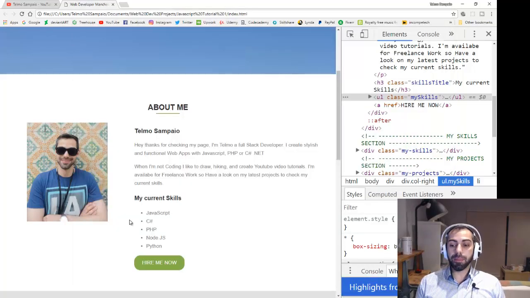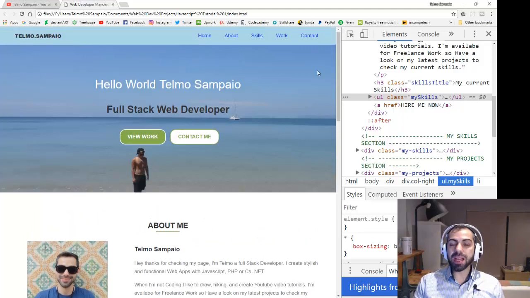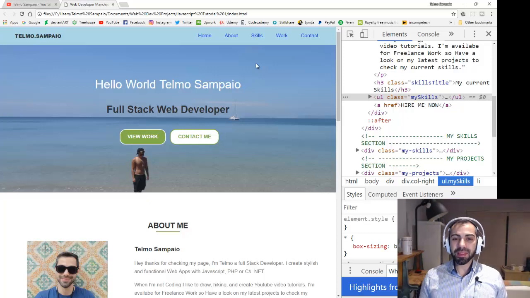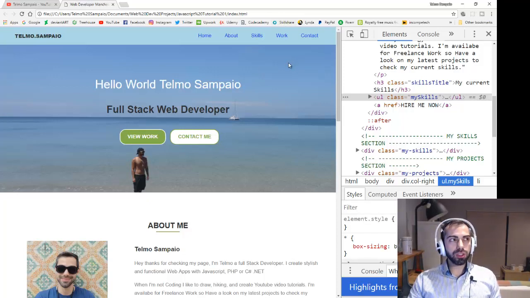Let's say, and I'm just giving you a last piece of advice, imagine you could do exactly the same thing with this navigation bar that you have on the top. You could put all these things in an array, and let's say you have 10 pages, and now you decided, okay, I want to change this Work. I don't want to put Work in here, I want to put Projects.